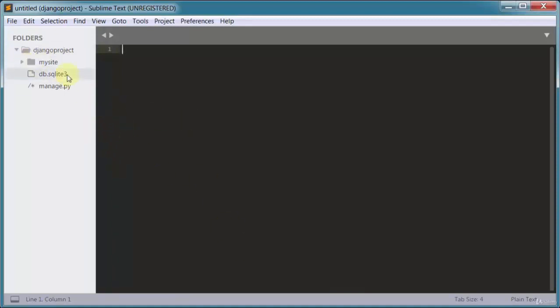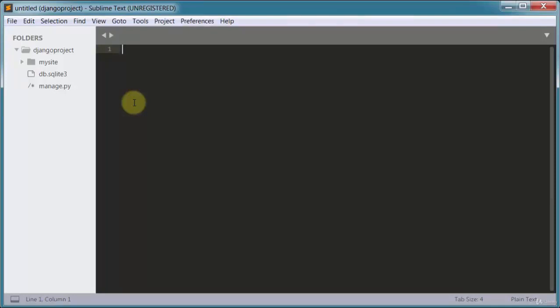Next we need to start to add functionality to our website. Django has something called apps. This is a term that's a little confusing to people because when you think of an app, you think of an app on my phone, or an iPad app or something like that. That's not what this is in Django. In Django, an app is just a thing. You're going to add lots of things to your project. So an app deals with one thing and one thing only.